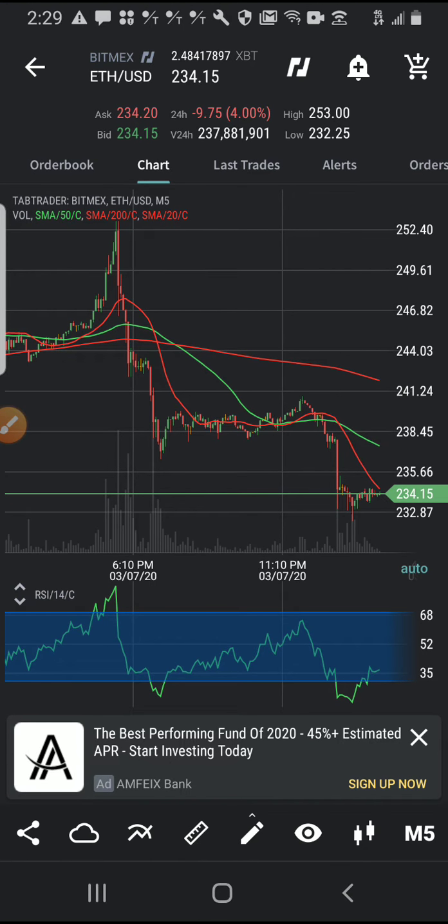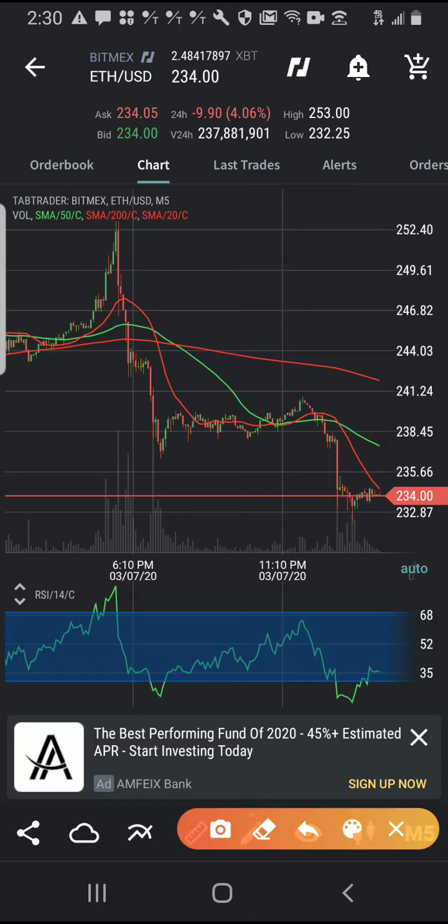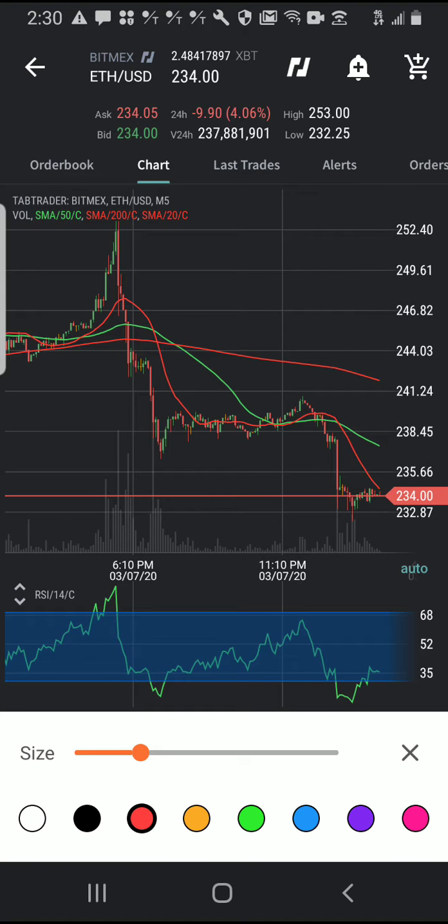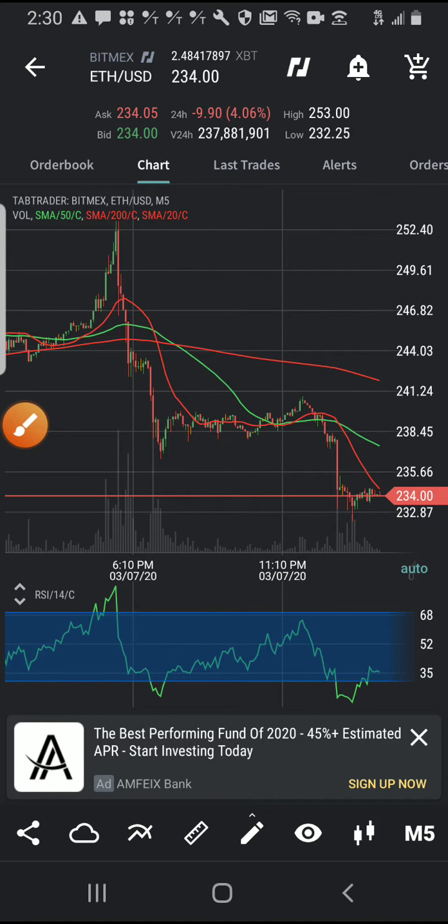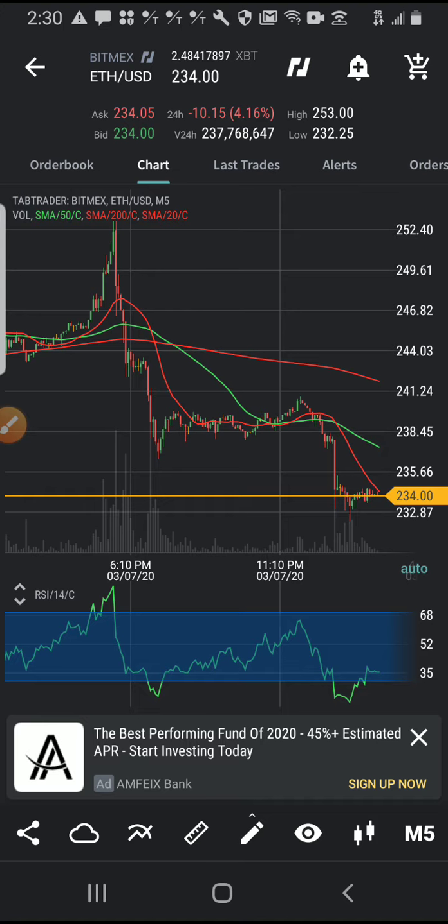So guys, if you look somewhere around here, you will see our RSI, right? Yes, so you notice we have 35, 52, 68. Now you can use your imagination to say this is where 70 is, and this is where 30 is. So you notice that whenever the trend goes above the line, it's called overbought.